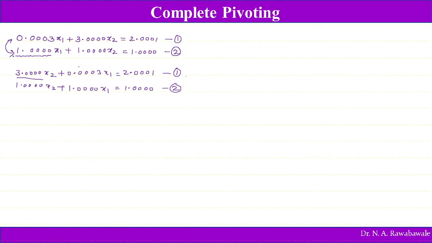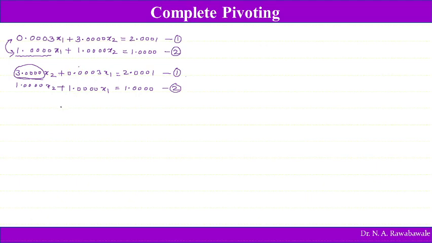Now if you see here, columns as well as rows are searched for the largest element. Here we have searched columns and rows, where 3 is the largest element, and this is brought in as the pivoting element. Complete pivoting is rarely used because switching columns changes the order of x, that is the unknowns, and consequently adds significant and usually unjustified complexity to the computer programs. Therefore complete pivoting is rarely used. Here we have done pivoting by interchanging the columns.